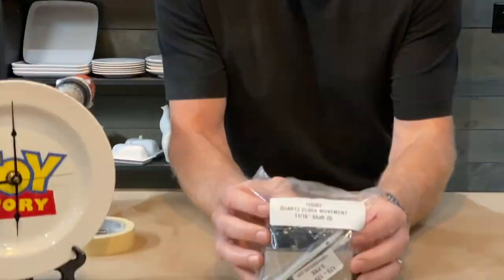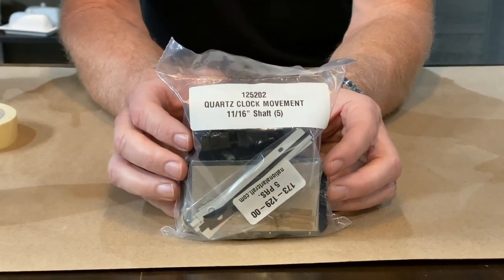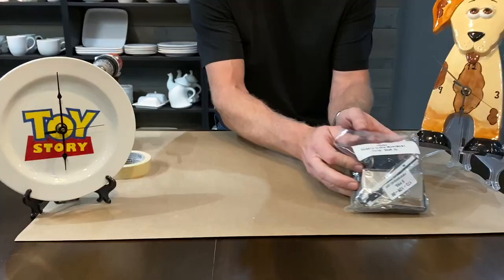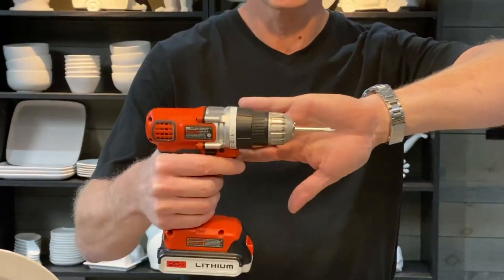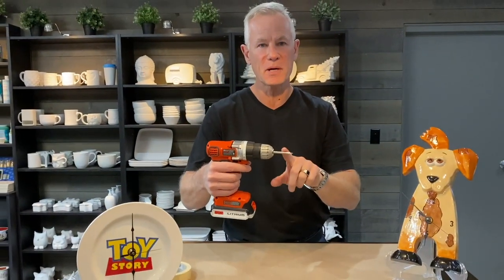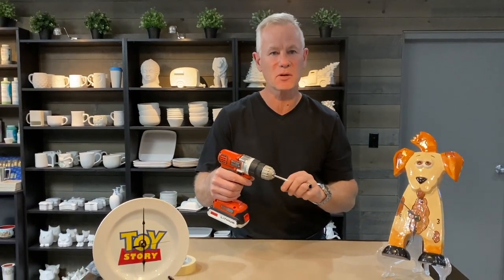The clocks come in and are sold in a package of five — five quartz clocks with all the hands, nuts, screws, and hour and minute hands included. Just make sure you have double-A batteries ready so when you sell a clock it's ready to go. Another product we sell is the carbide drill bit itself, which is very hard to find in hardware stores. The drill bit will also go through glass — just make sure you drill in water so the glass won't crack.